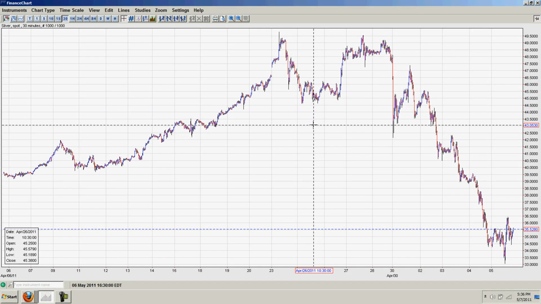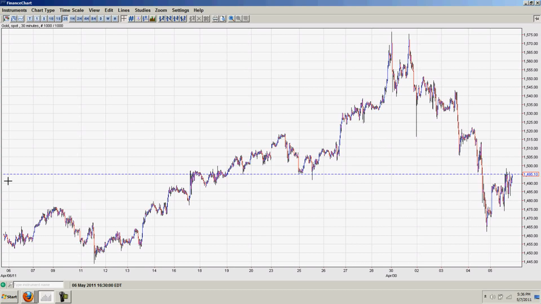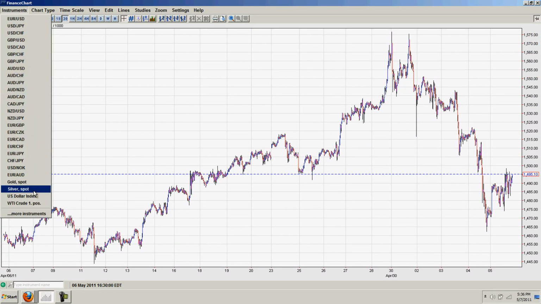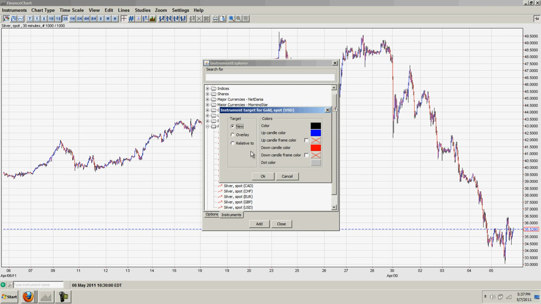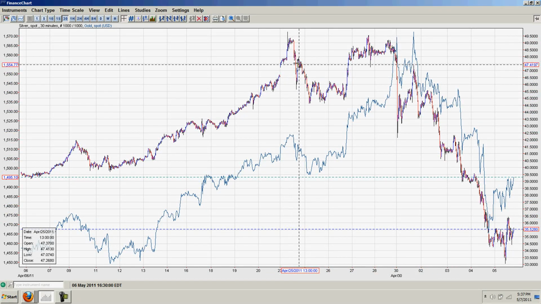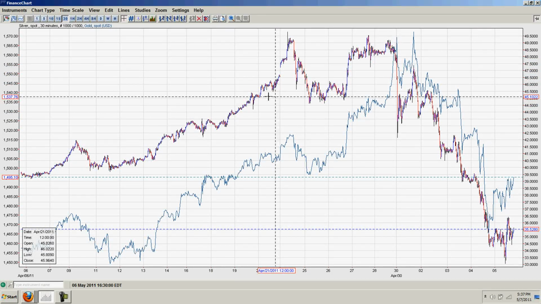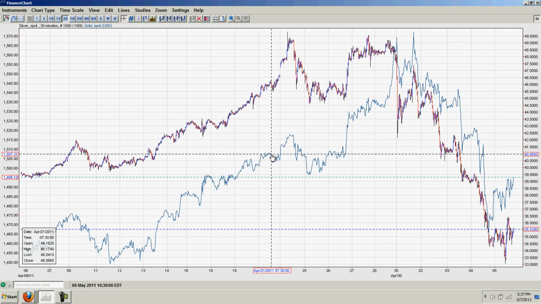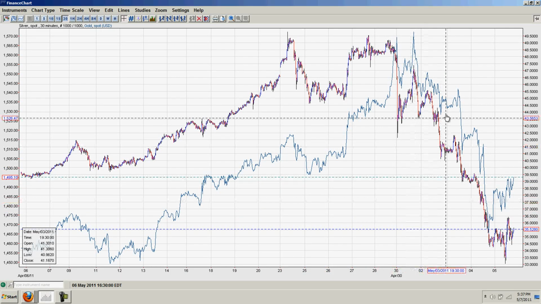We don't have any indicators running or anything like that. Then if you go and choose gold, you're just going to switch to gold. So we don't want to do that. What we want to do is select silver, and then we go down to more instruments. And if we choose gold, US dollar spot, double click it, then we get the option to overlay, and that's what we want to do. So here we're overlaying the price of silver to gold. So silver is in the black lines, it's in the candlesticks, and gold price is in the regular line chart, and it's in light blue. That's how you distinguish them.